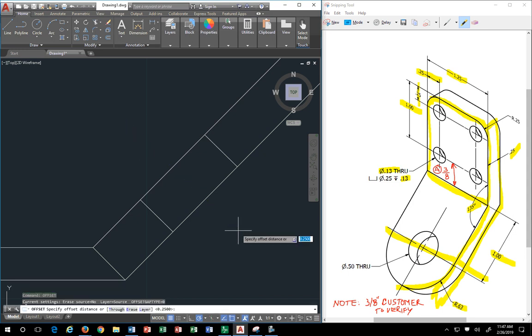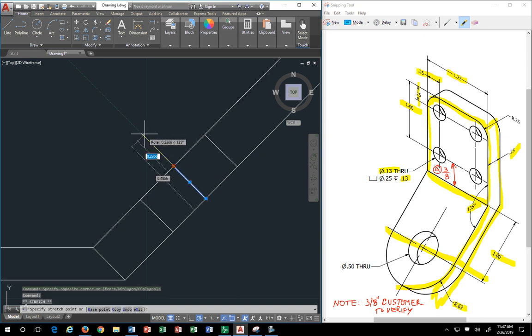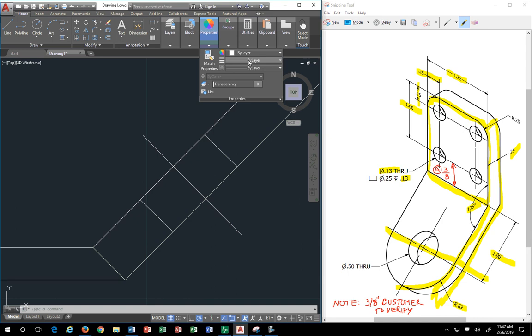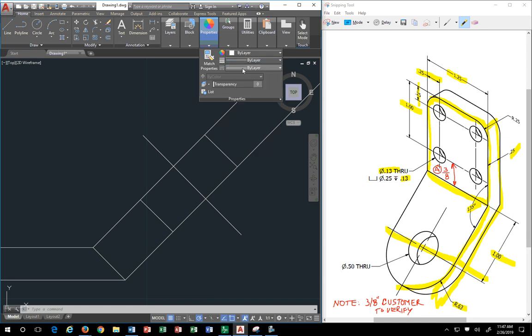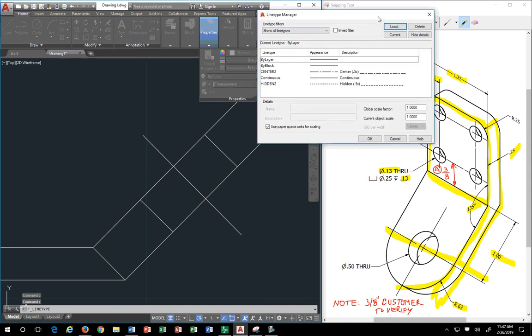Offset that other line again, 0.625. This guy, this is your reference line. And this, make sure to stretch it out just that long. Keep it. A center line has to be longer than the object. Then we go back into properties, and I'm going to show you one more. Whoops, not thickness. I'm going to show you other. I'm going to move this dialog box here so you can watch the center line, the long line.